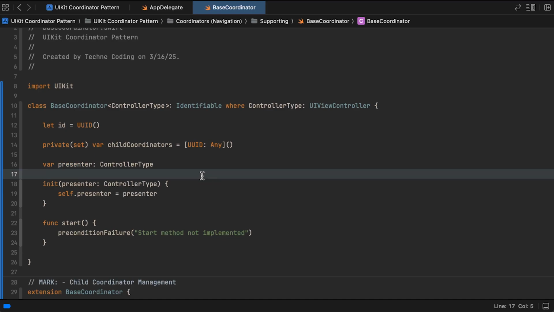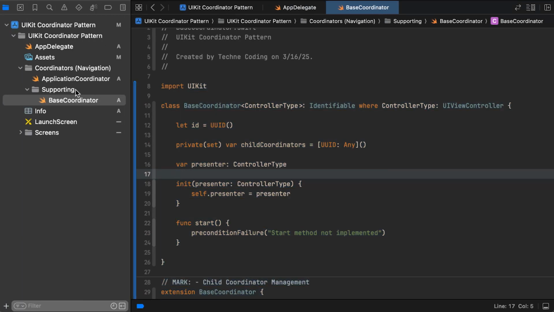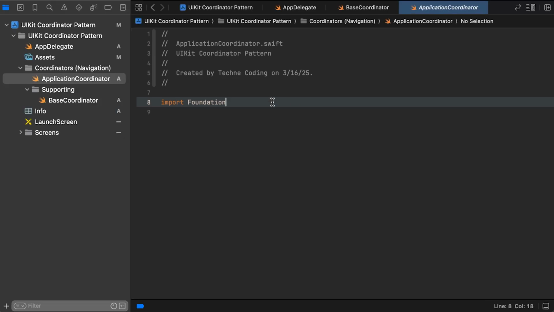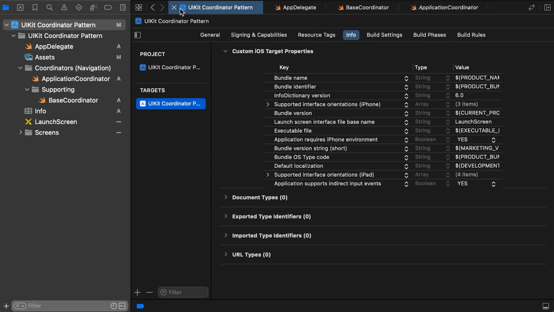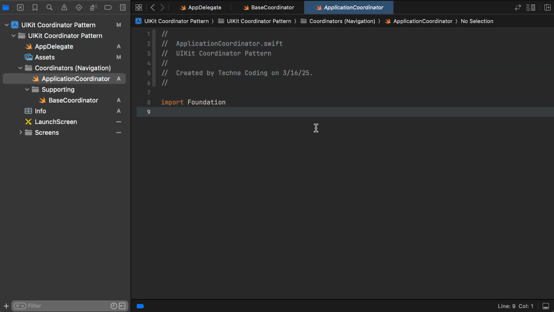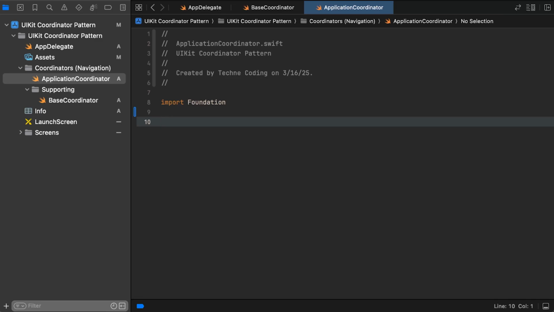So what we're going to do now is go back over into our hierarchy. We're going to go back to the application coordinator, and we're going to create the exact same thing we originally created inside the app delegate. And for some reason, my brain's not working here. Okay, here we go. We're going to redo this except in an application coordinator. It's going to be very basic. In the next video, we'll actually populate a lot more of this, and you can start to see everything unfold.